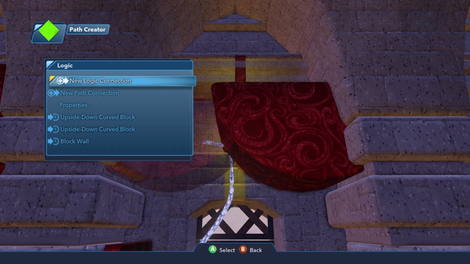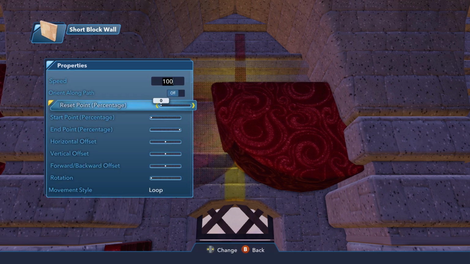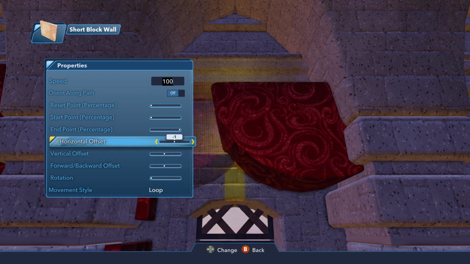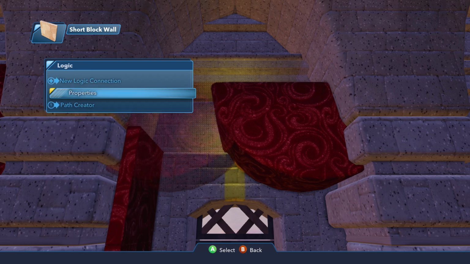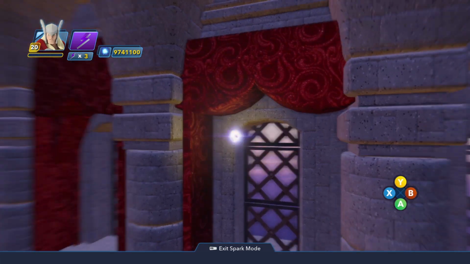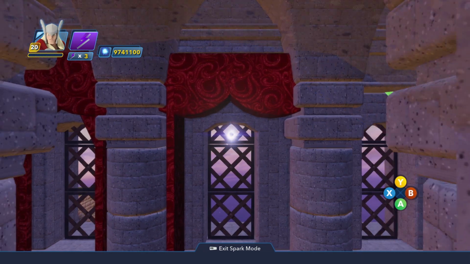Go to the path creator. Go to the short block wall. Properties, toy box path. Vertical is going to be down minus four. Okay, and then forward is going to be minus four, and then pop it out one and reverse one way and stop. Oops. I need to zoom in more. There we go, I think. Yeah, so we got that going, right? Okay. So far, so good, right?